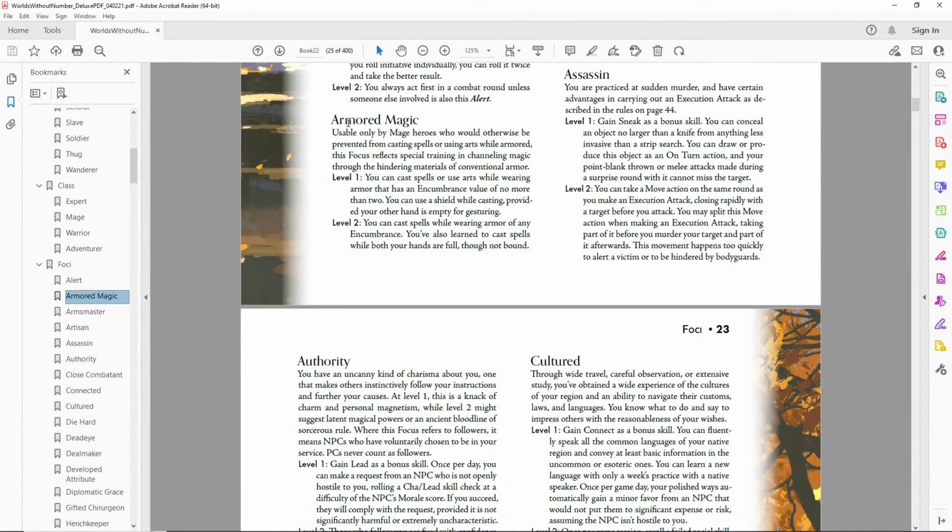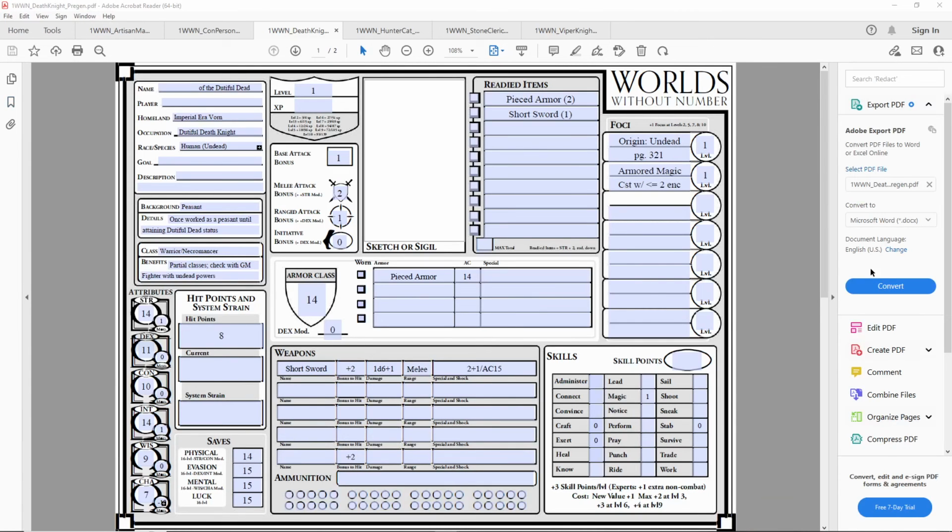Eventually, we'll probably want to spend another focus on getting to level 2, where we can cast spells wearing armor of any encumbrance, so that we can eventually upgrade into like plate armor and still be able to cast our spells. So again, we have to spend focus picks, and you don't get very many of those, in order to have this sort of flexibility, this kind of niche character feature for having the armored magic. And we'd also probably want to upgrade our weapon from a short sword to something else like a long sword. Again, at level 1, you pick one of these starting packages. There's only so many items you can afford, but certainly places for growth.